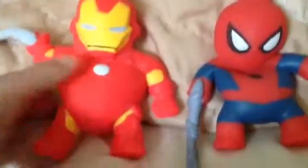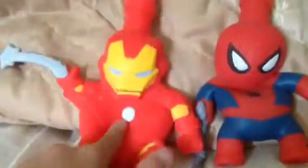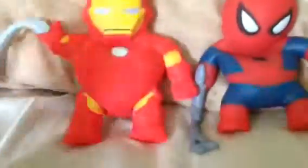He's the same thing as Iron Man, except this one I play with a lot. And this one is more newer, I guess. Wait, why is his tummy still big? Okay, I can't get the air to go. Right, so here is the comparison.